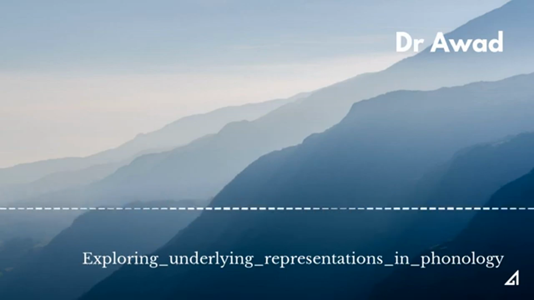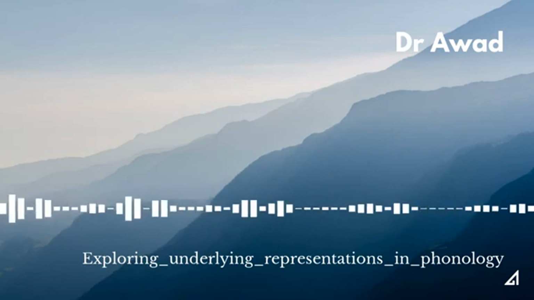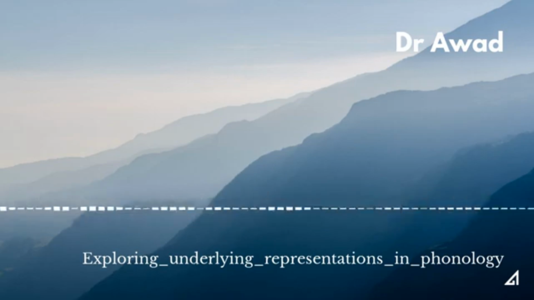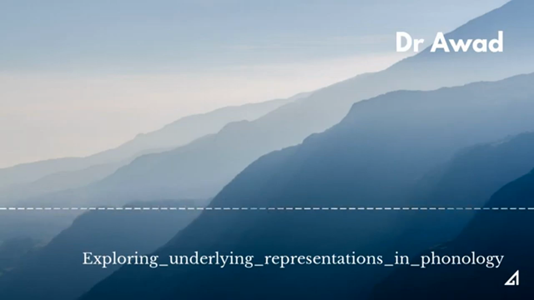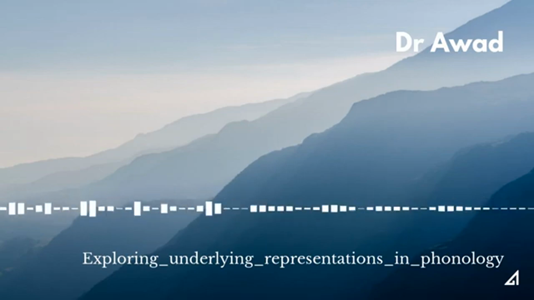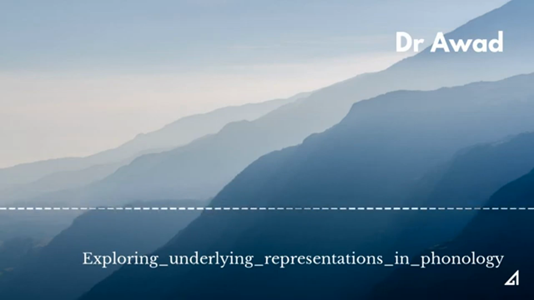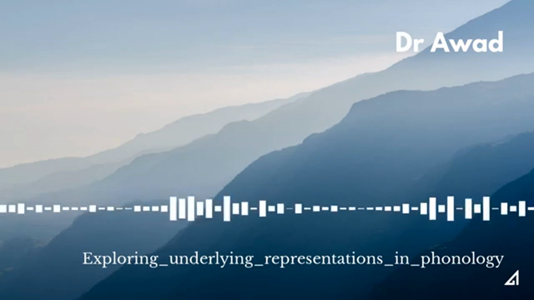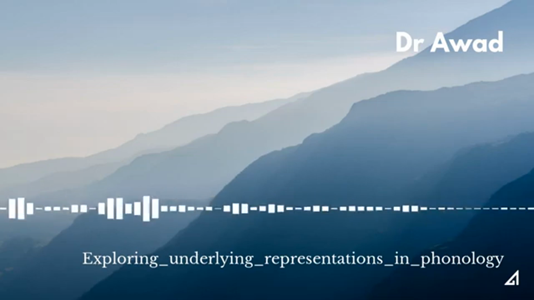And even in English, which sometimes feels like it doesn't have as many obvious changes as some other languages, even in English, we still see evidence for these underlying representations, right? The textbook mentions English plurals as a good example. Absolutely. A classic example. Think about the English plural ending. S. Yeah, like cats, dogs, houses. Exactly. But it can be pronounced in 3 different ways, depending on the sound that comes before it. S, like in capes, Z, like in cabs, and iz, like in cats. Right, so it sounds like 3 different endings, but it's really just the one ending changing its pronunciation.